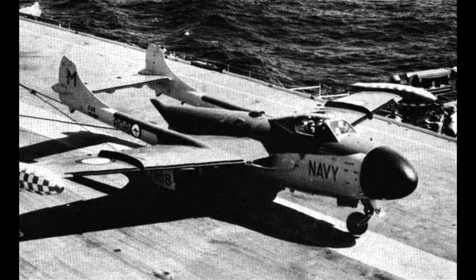The class would see limited action in the Korean War alongside the larger US Navy contingent, and then in the Suez Crisis, now acting as helicopter assault ships, as opposed to the Korean action where they had served as actual aircraft carriers. In the Royal Navy, the ships would gradually be taken out of service and scrapped in the 1950s and 60s, except for HMS Triumph, which was converted to a repair vessel.